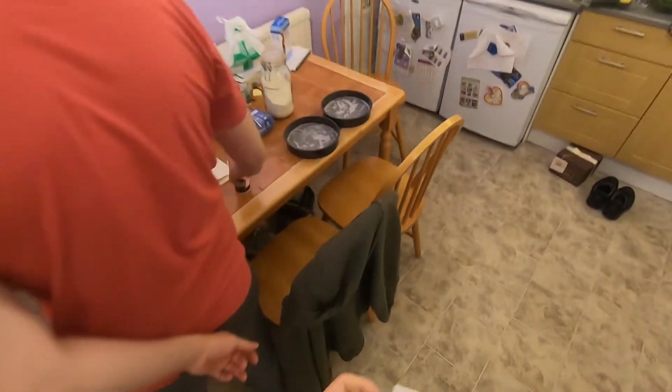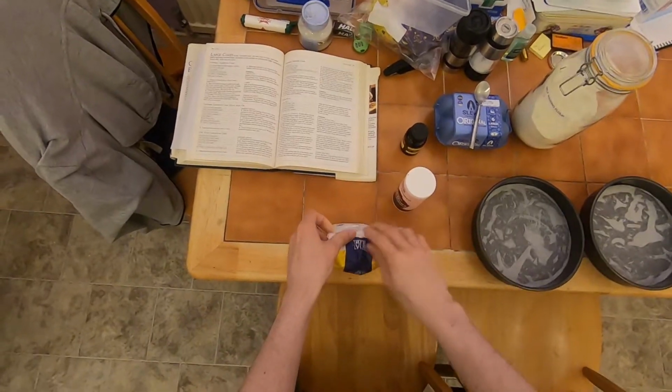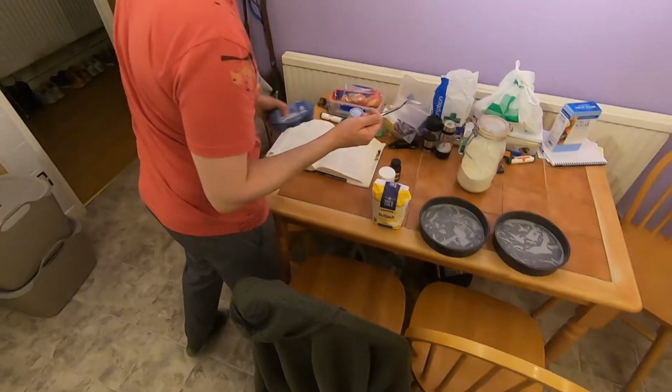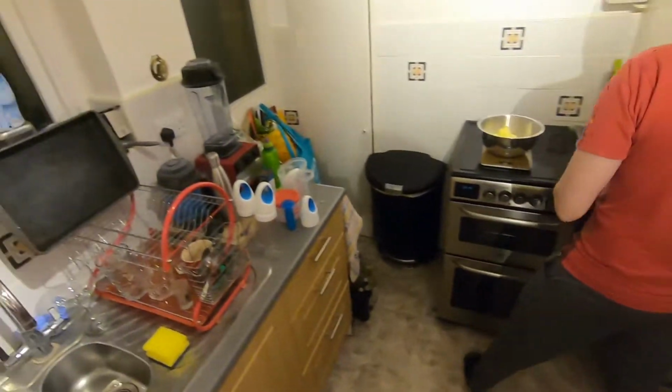And 4 eggs. Are you doing the eggs as well? I feel you should get involved in on this boy. Okay. So 4 eggs. Why is there a spoon? Because I used it for the baking powder and I didn't know if we needed it in again. Okay.